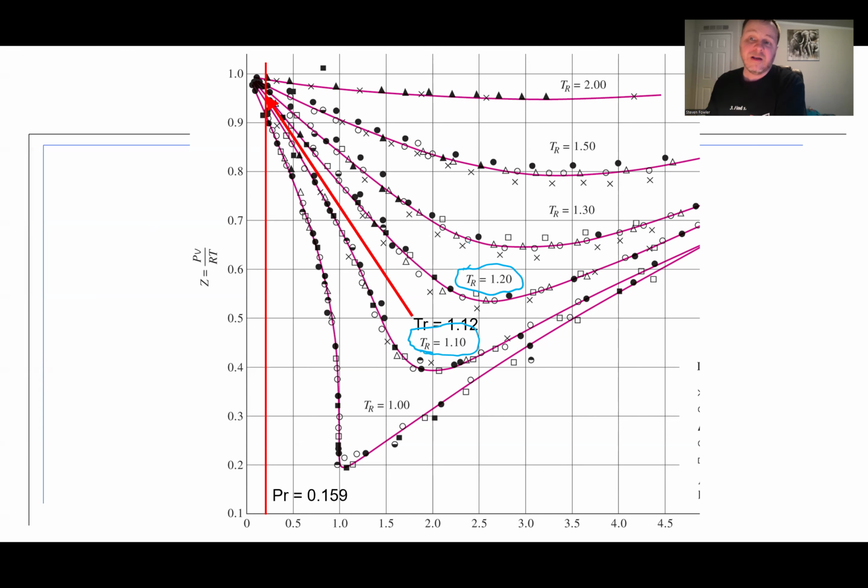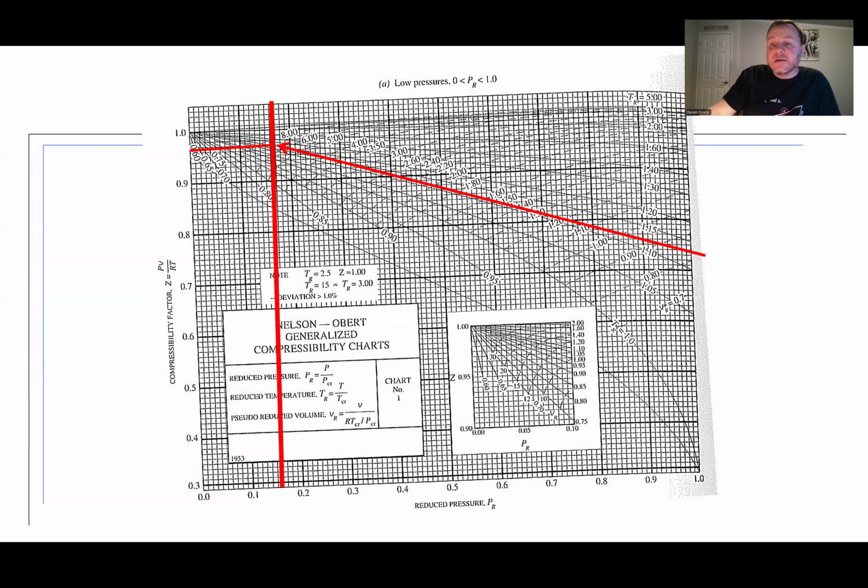Off this diagram, I might call it 0.95, to be honest with you. And that's about the best I'm going to do. All right, about 0.95 and call it good. If you've got a fancy computer model, like the textbook solutions manual does, they're going to spit out an exact value of 0.961. I don't think I would get 0.96 from here.